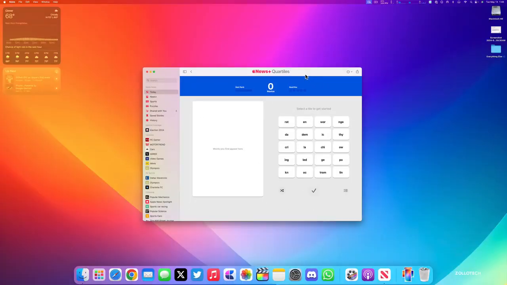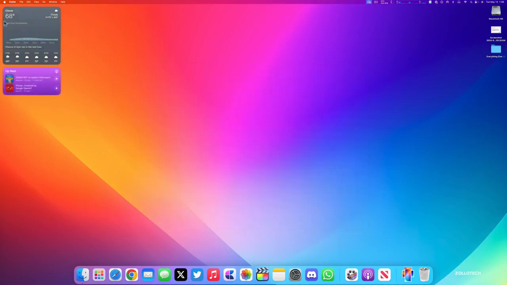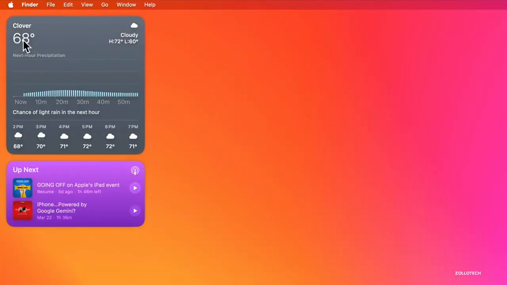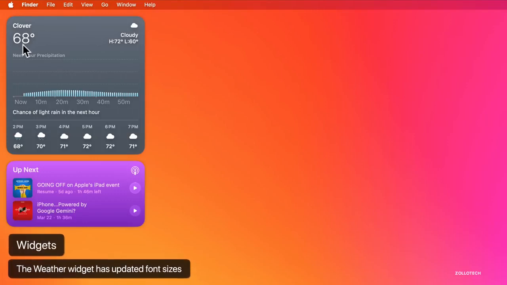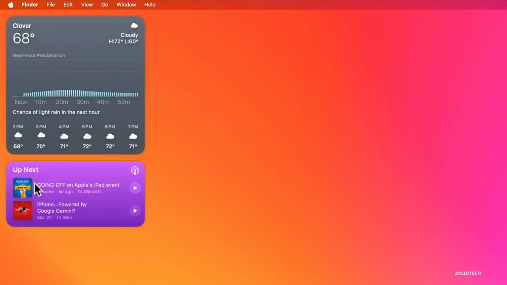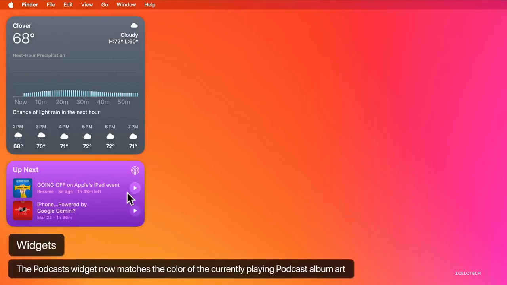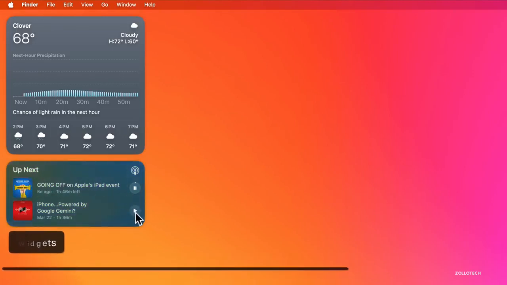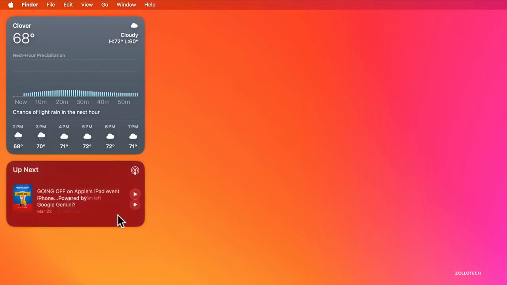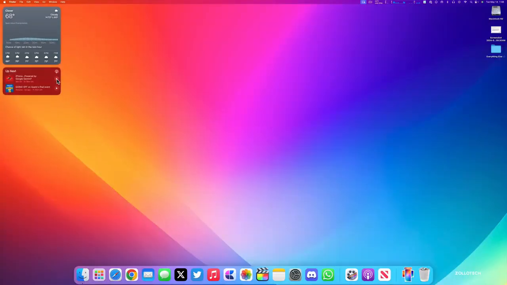Apple also updated this with new widget changes. One of the widget changes has to do with the Weather app, where the overall font is a little bit different, just like they did on iOS 17.5. But one of the nice changes they've made has to do with the podcast widget. You'll see we have two different podcasts here, Genius Bar and Waveform. If I press play on either one of them, I'll press play here, give it a second to actually work, and it changes to the color of the album art of the podcast that's playing. If I switch over to this one, give it a second to play, and it switches to red. So it actually matches whatever you've played. And then, of course, if you haven't listened to it for a while, it switches back to the default color.